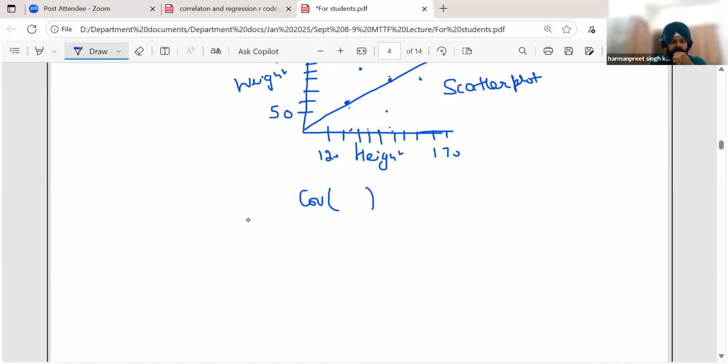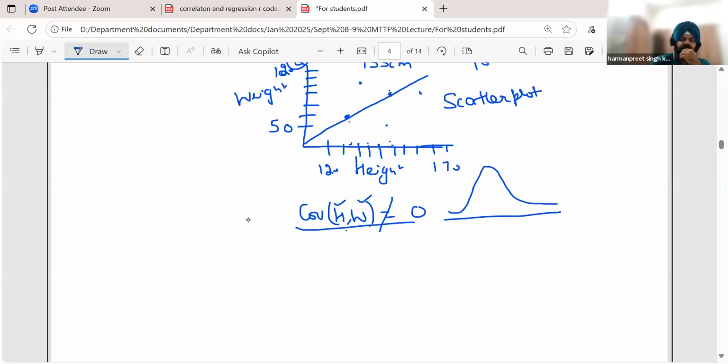If I consider height and weight covariance and it comes to be zero, I'm not going to discuss the mathematical formula for covariance because it is not required. But for your understanding, if we assume the data set has a bell-shaped curve and covariance is equal to zero, then there is no relationship between height and weight. But if it is greater than zero or less than zero, then there is some relationship, linear or non-linear. It can be anything, but I'm emphasizing that some relationship exists between these two variables.